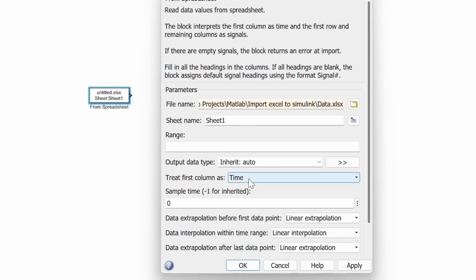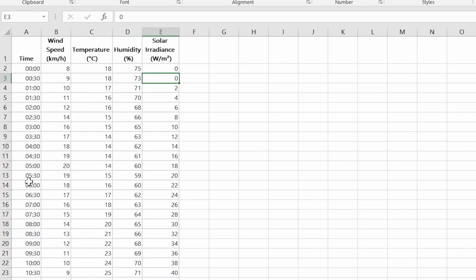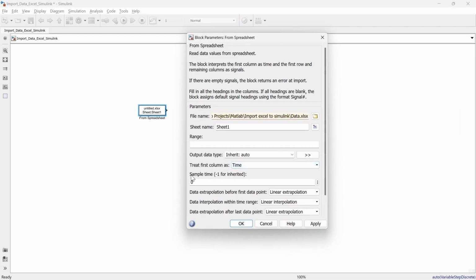Treat first column as time, or you can treat first column as data. Let me show you our data sheet. This is our data sheet, and in that the first column is time. So we'll treat this first column as time. We'll keep this as it is, sample time 0. This sample time is really important for this block, because the sample time refers to the rate at which the block reads the data from the spreadsheet and updates its output into the signals.